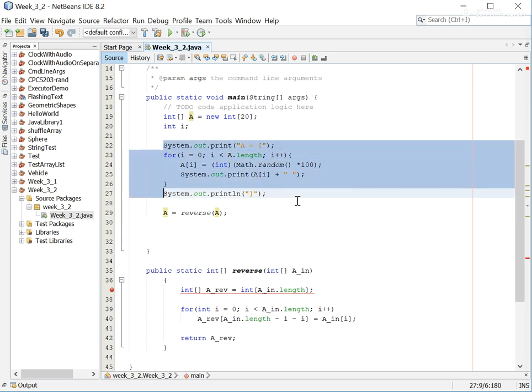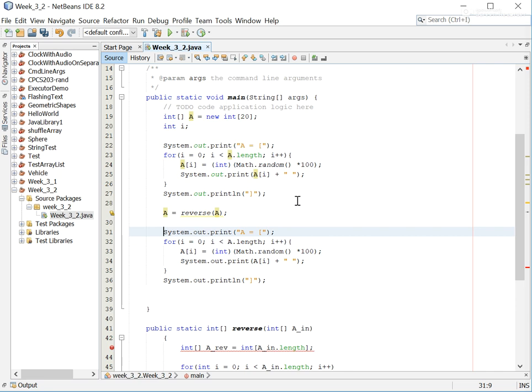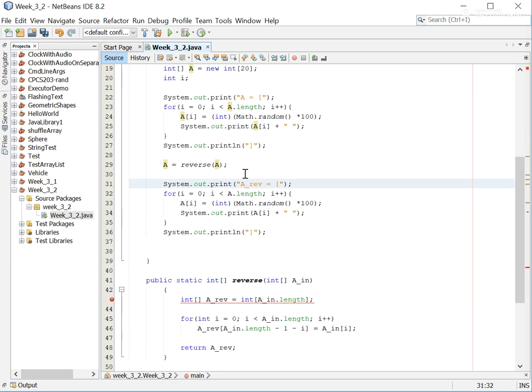And when we're done, I'm just going to print out the new version of A. And I'll call this A rev, I think that'll do. Okay, so let me run this. There you go.